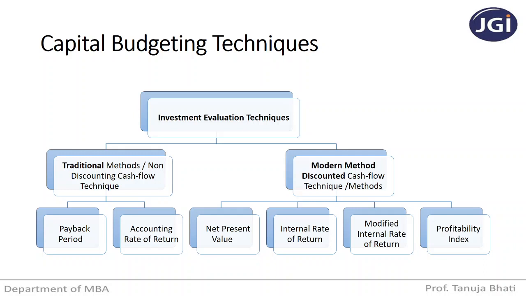And the next part is the profitability index. Now under profitability index, you're going to evaluate the investment proposals again based on the cost benefit ratio. So here you are going to compare the present value of cash inflows at a particular rate of return with what? With the cash outflows. So in profitability index, you're going to compare the cost with the benefit and then take a decision whether the investment proposal is going to be beneficial or should be accepted by the company. So these are the different techniques.